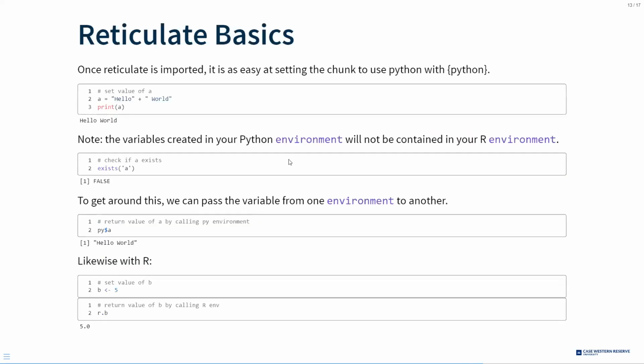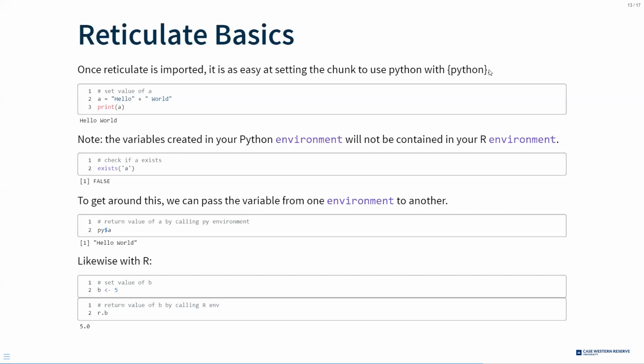So some of the basics inside of Reticulate, it's very easy to use. So inside of an R Markdown file at the top, what you'll do is you'll have kind of your hashes to indicate the start of a code chunk. And next to that, all you have to do is write this kind of squiggly parenthesis, Python, squiggly parenthesis, and that tells R Markdown that this code chunk is going to be using Python code rather than R code.